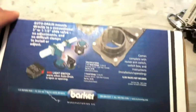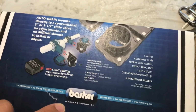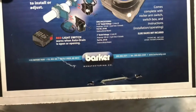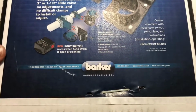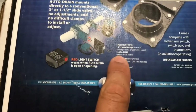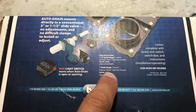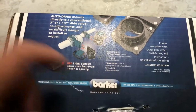So how this essentially works is that you just leave your slide on there, and this works for 2 different types of valves, which is the Valterra and the Bristol models. I have a Bristol setup. So here it is right here. The Valterra or the Bristol models, this will work with both. So we have a Bristol model, so that's what we're going to do here.